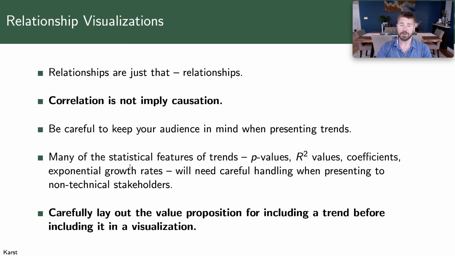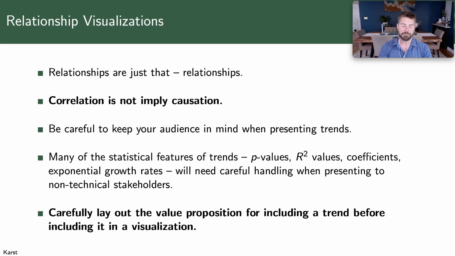Similarly, we need to be really careful with things like p-values and r-squared and the coefficients themselves, and exponential growth rates, and all of the other technical terms that kind of fall out of these mathematical procedures that we're talking about, things like fits and all of this. The reason being that people don't understand p-values. You know what I mean? They don't really know what that means. Even r-squared, they know the bigger the better, but they don't really know. And so we have to be really, really careful.